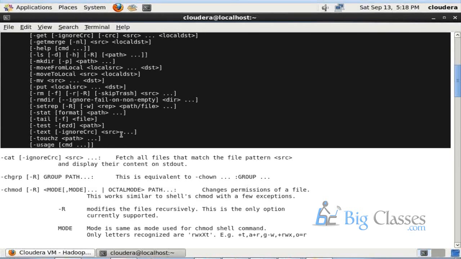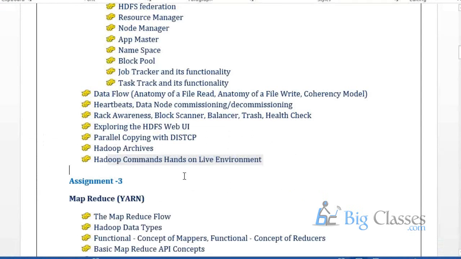These commands we can use to move a file, copy a file, delete a file, create a directory, get a file, display only some part of the content, and create an empty file. These are all different kinds of commands we have. All these commands we are also going to discuss as part of our Hadoop HDFS discussion, that is, Hadoop commands, and I will explain them hands-on live also.